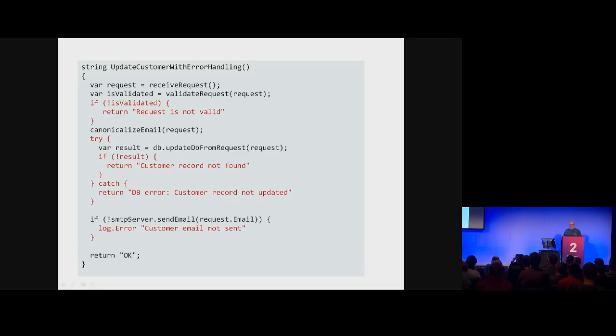All of a sudden, you started off with a bunch of simple code, and now your code gets really complicated. In this case, it's twice as long as it was before. If you've written error handling code, you see this all the time. It starts off really simple, and it gets cluttered and complicated and messy, and you lose track of what the important features are. The important stuff is buried in all the error handling.